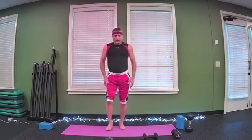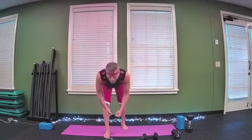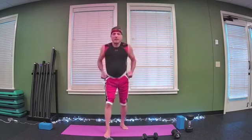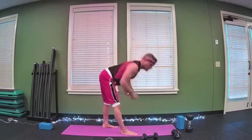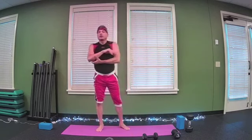We're going to do side raises in pyramid, rear delts in pyramid, front raises in pyramid, and then kickbacks in pyramid. So it's prep, it's pyramid, it's prep, it's pyramid, then we'll switch feet and do it all again. You're gonna use light weights here.